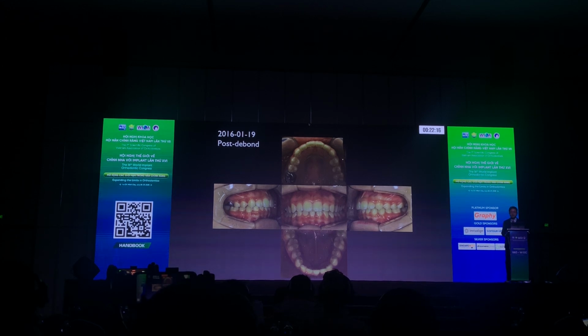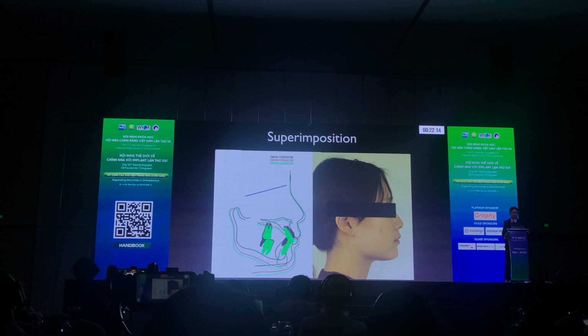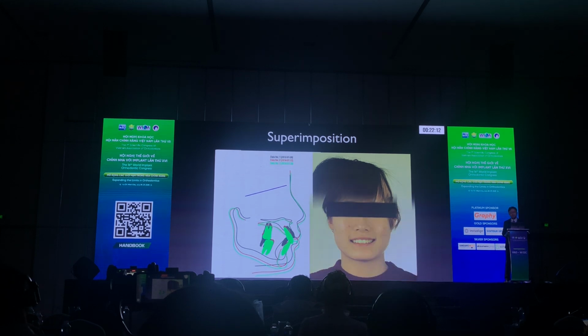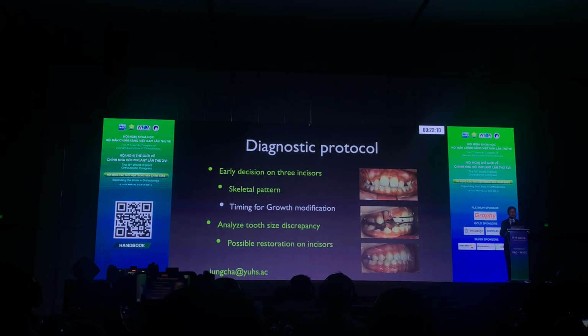And we just made it with the 3 incisors. Really good, favorable mandibular growth. So here we have some lessons. If you decide on 3 incisors or mandibular missing, we have to check the patient's skeletal pattern, AP discrepancy, and check the potential growth of the mandible. If you decide on 3 incisors, you have to check the two-side discrepancy. The lower incisor must be larger than the normal side. If it's small, you have to consider restoration.